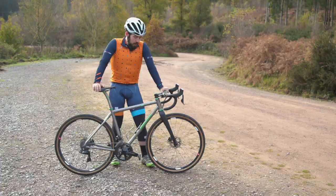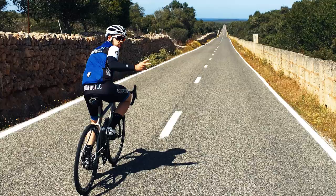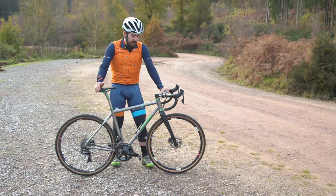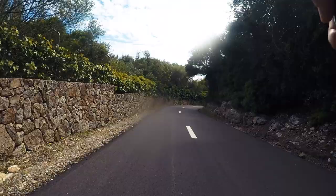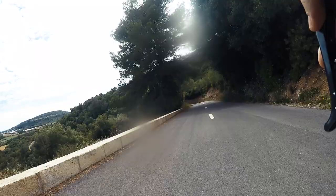It's not just gravel riding that I've done on this bike — I have done some pretty long road rides. I did the Mallorca 312 earlier this year, one of my favourite events. I fitted the bike with my long-term MCF K35 carbon wheels with 28mm Schwalbe Pro Ones, tubeless. During the 312 I was constantly amazed at how comfortable the ride was — it's not just the wider tyres, it's in combination with the compliant frame. But that comfort didn't compromise speed; it felt like I had so much grip that I could really nail it down the descents and through corners. I was surprised at just how high up I finished, so it just goes to show this is a bike that can do speed as well as all-day comfort.